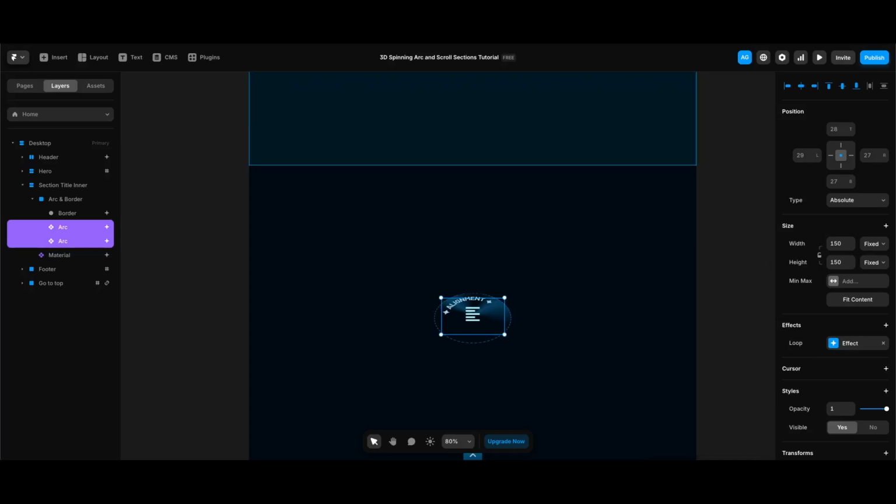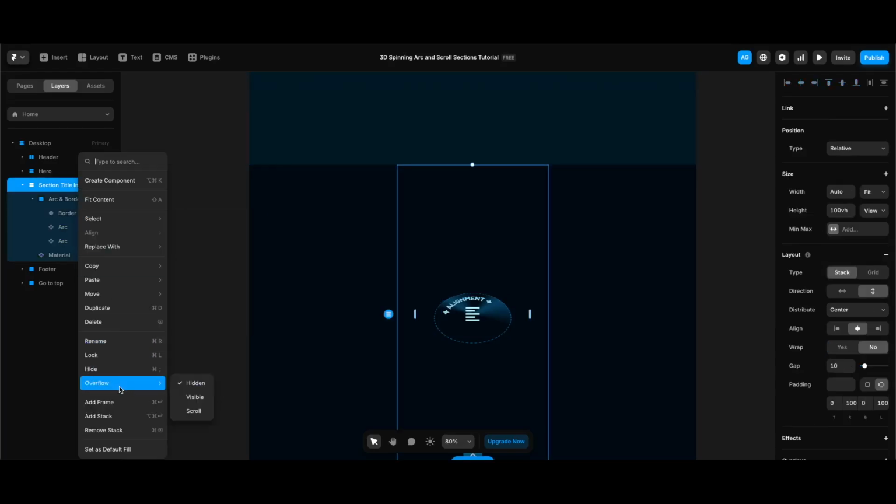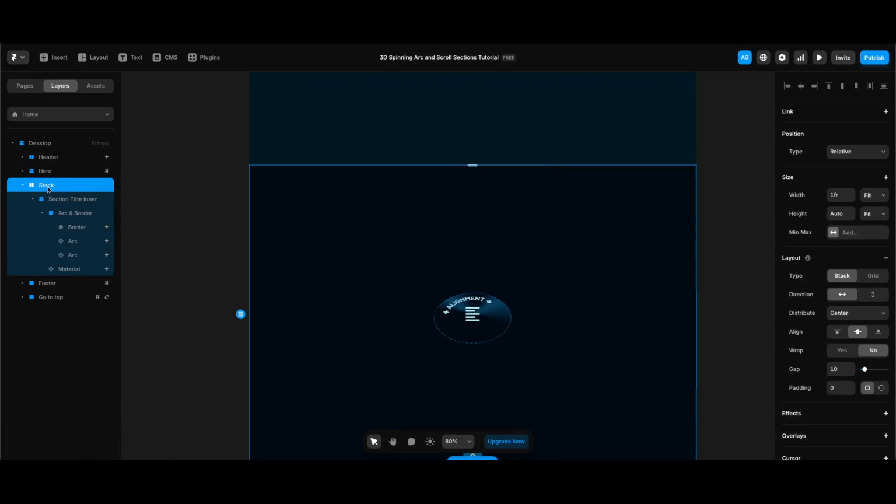Since we need two variants of the title component or the arc to use in some sections on the left and for other ones on the right, we need to wrap it in another stack that has full width and height. So I will select section title inner, and I'm gonna wrap it in another stack and call it section title, and its width should be filled, and I'll make its height report, and its distribute should be at the start.